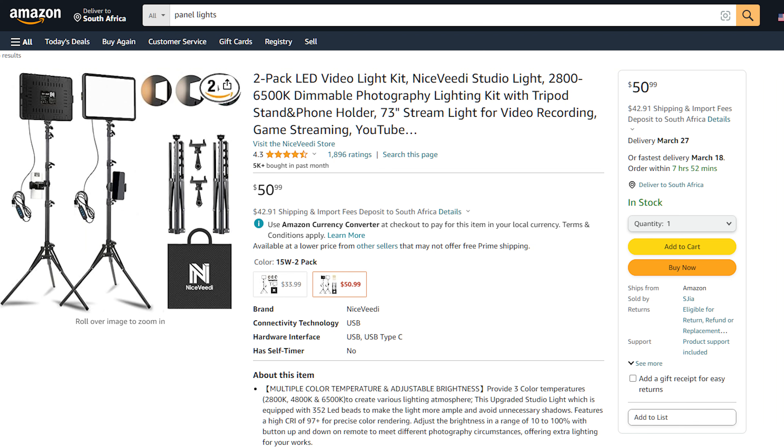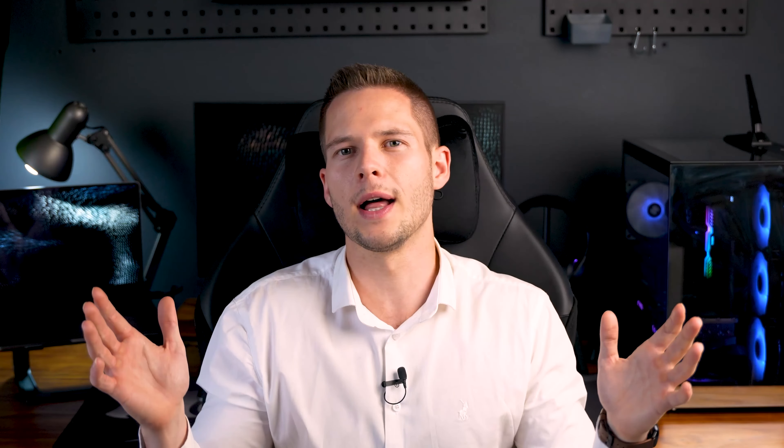For most tech reviewers you'll be in full control of the light anyway. For the cheapest lighting solution, just set up your review station next to a window. Or pick up a cheap pair of panel lights — you really don't need a big softbox. Simply turn the panels towards the wall and let the light bounce softly back onto you. It's little tricks like these that you only learn when starting with as little equipment as possible.